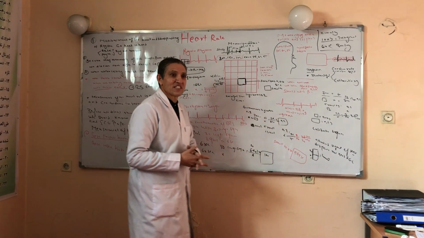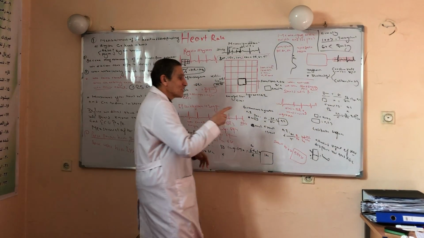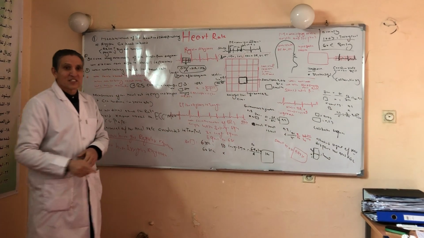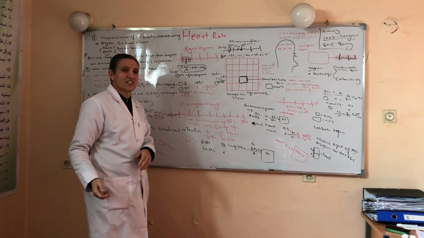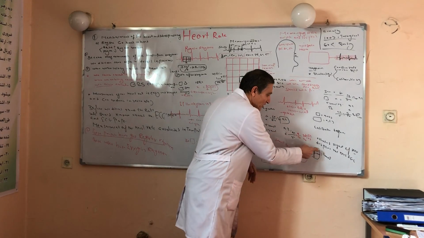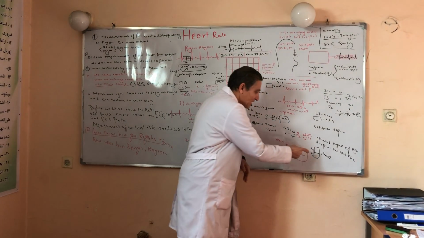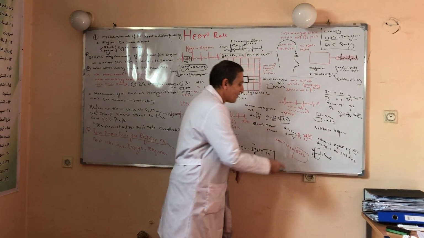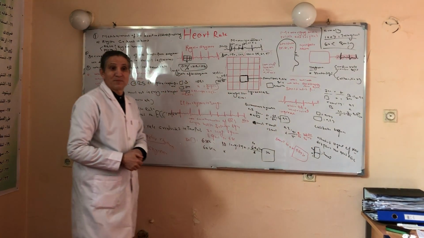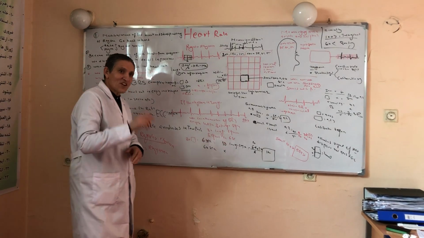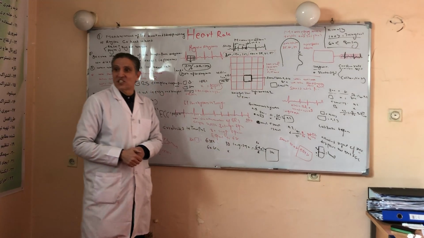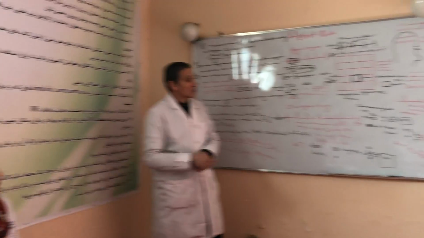The second thing is the calibration signal. What does calibration signal mean? A standard signal of 1 millivolt displaces the needle of the ECG machine vertically up to 2 large squares, which represents 10 millimeters, which represents 1 centimeter, or finally 1 millivolt. So when taking an ECG, you should include the calibration signal in each recording. This was about the standardization of the ECG machine.